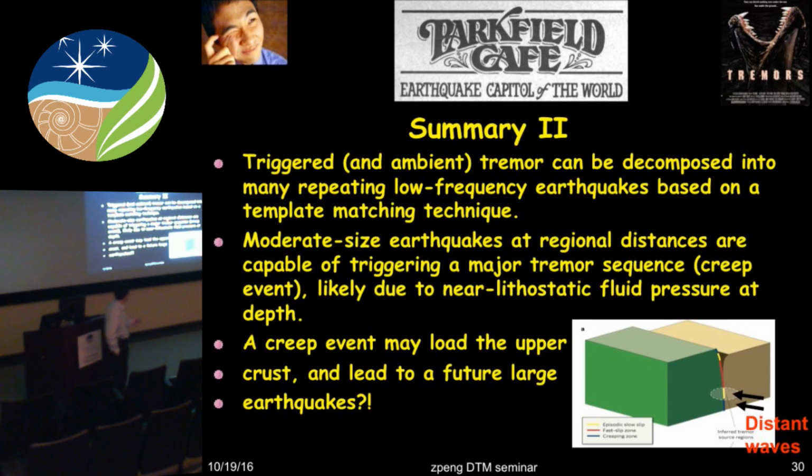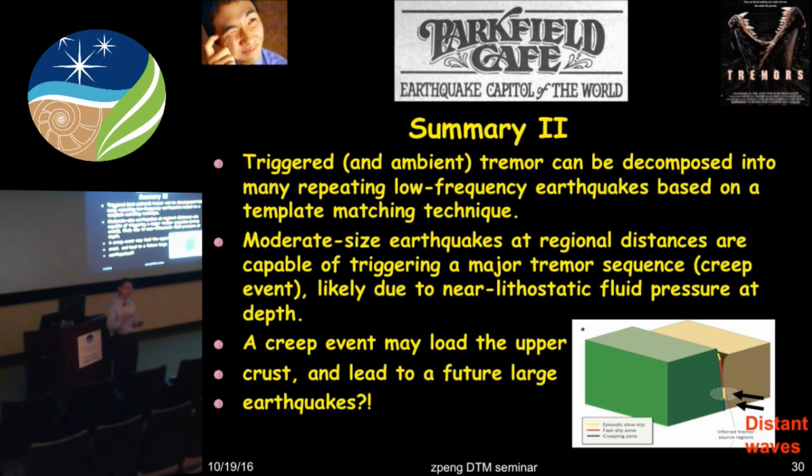type of sequence. So one of the things that we're still looking at these days is whether, if you have the lower crust sliding in this tremor, this slow episode, this could lead to some ruptures in the upper crust where you have brittle failure and a magnitude 6 or 7 event. And if so, then maybe by carefully monitoring this sort of tremor sequence, because they are very stress sensitive, and I should point out that those are small events.